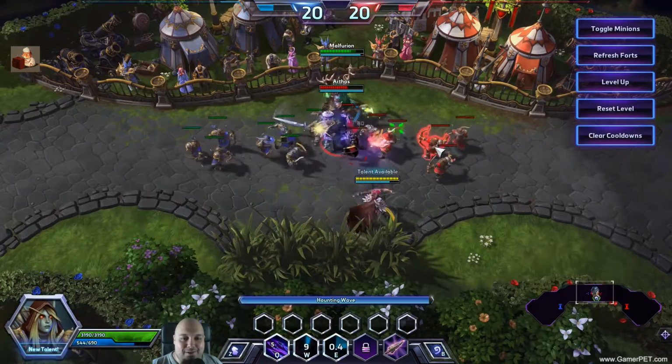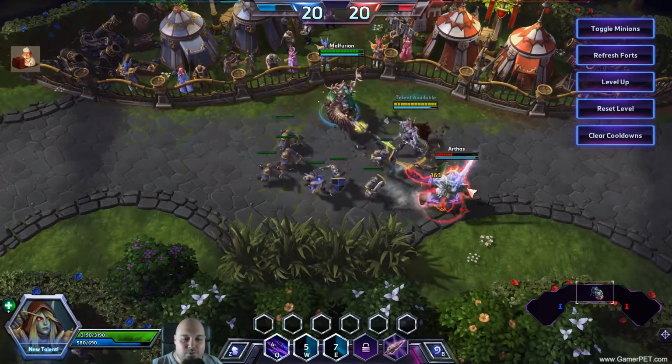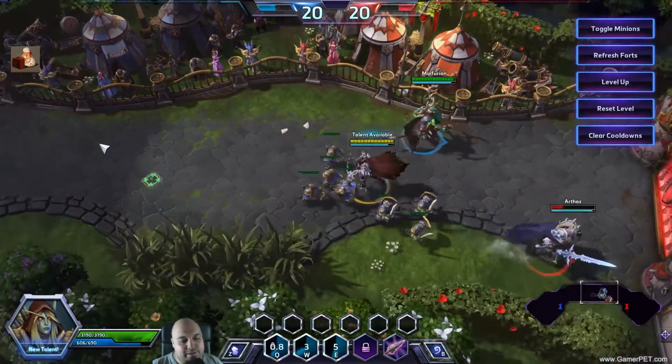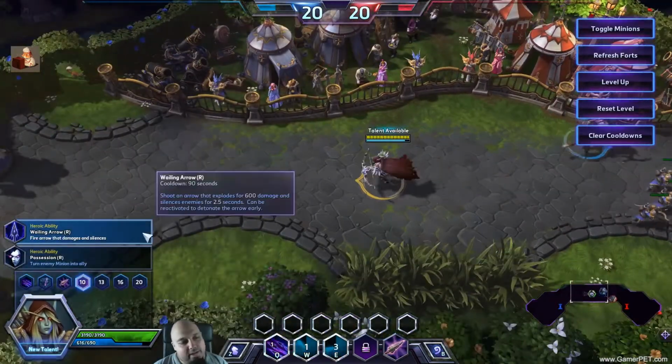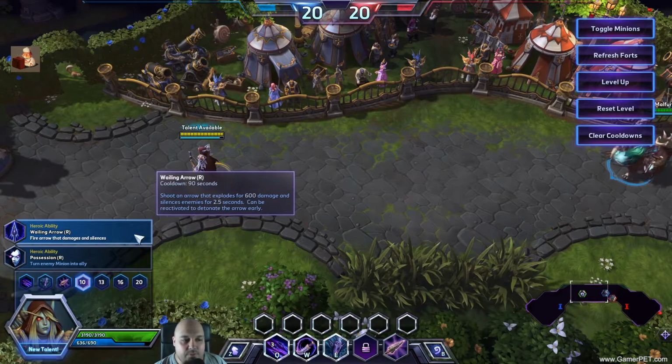Check this out. Go in. Really easy to clear out waves. Really, really easy to clear out waves. Now, the heroic ability, there are 2 of them. And the most useful right now is the Wailing Arrow.